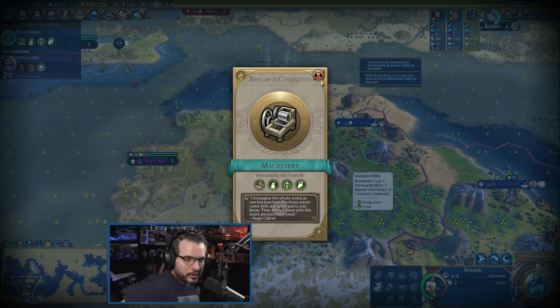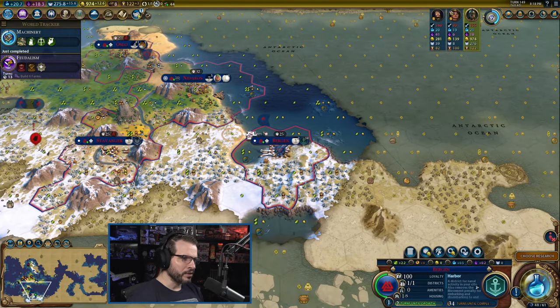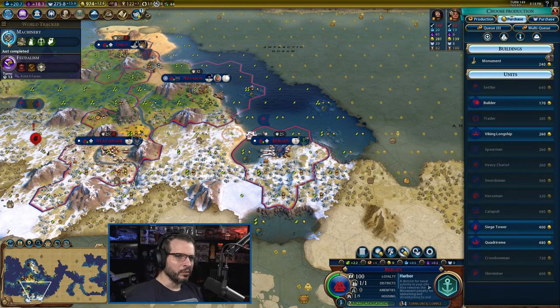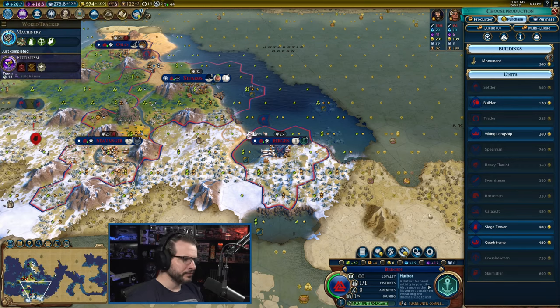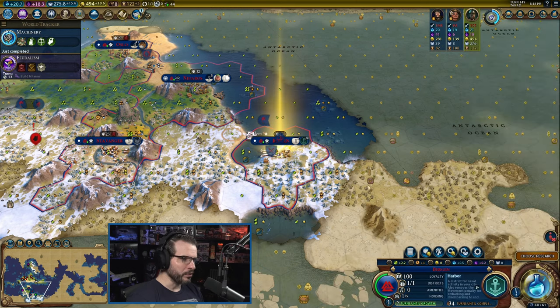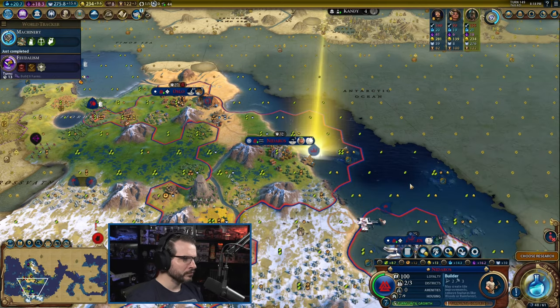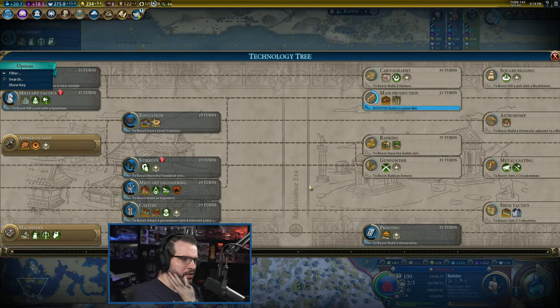Well, there goes our scout. I was not expecting to be ganged up on like that. They always come with the exact amount they need. All right, well, let's get us a ship over here because we got to deal with that mess. I want a quadrireme instead. Do I still have the thing that gets us? Yeah, we do. Let's just get us a quadrireme. Actually, I'm probably going to get both. In fact, I am going to get both. These barbarians are going to be a nuisance.